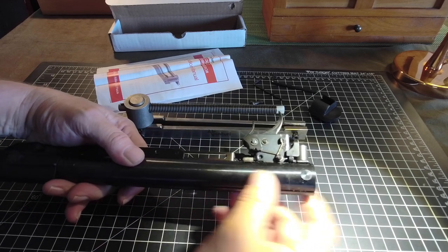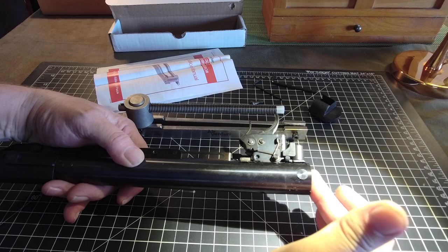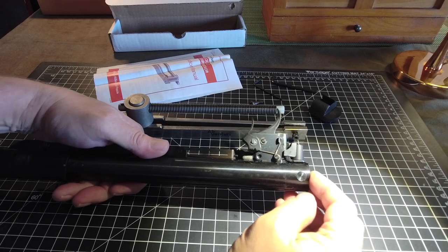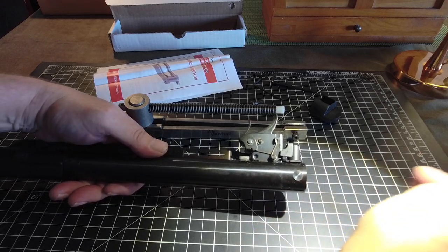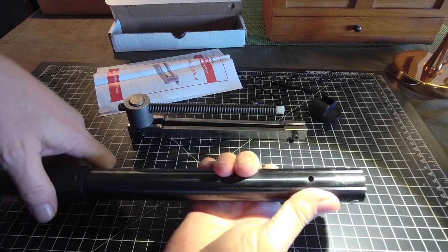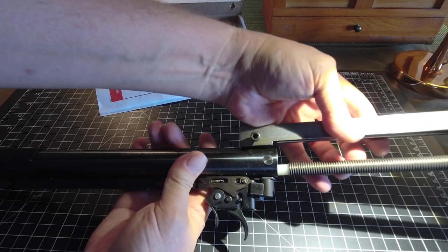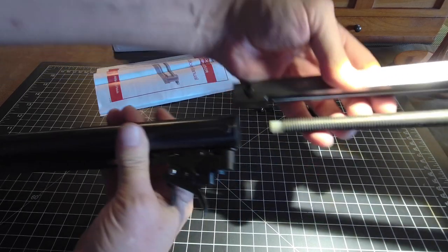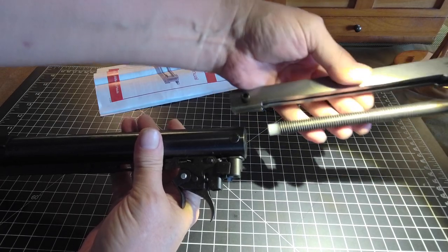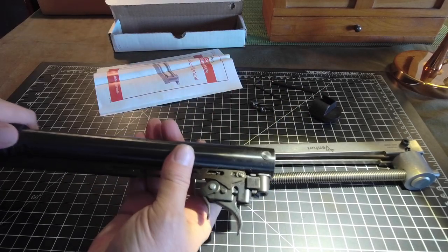This is the portion we're going to use the compressor to help us hold and then recompress. We'll put the device on here and tighten it against it, putting some pressure on it. That will allow us to knock out the cross pin, and once that pin is removed we can take the pressure off, get the spring relaxed, and pull it out of the gun. The next thing we need to do is attach our rail lock, adjusting it for proper location relative to the back of that spring and locking it down to the scope rail.